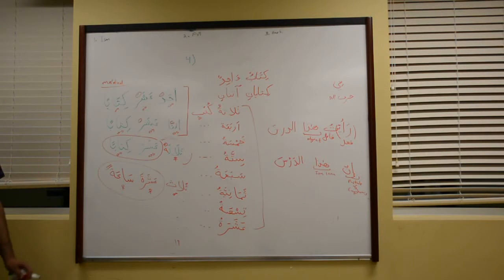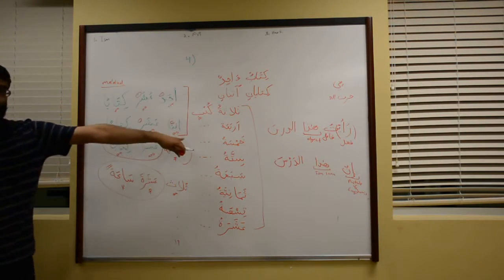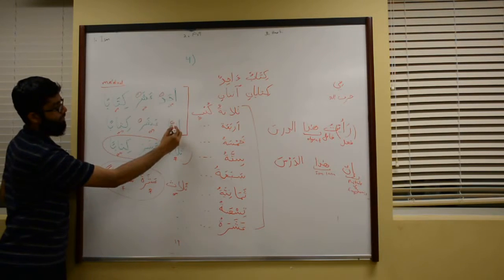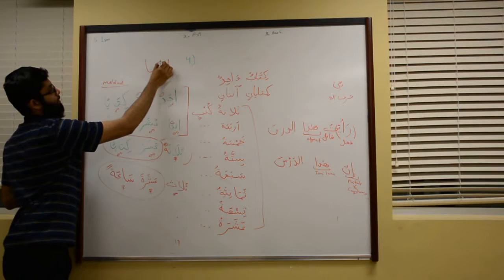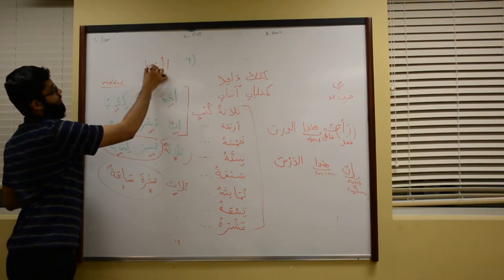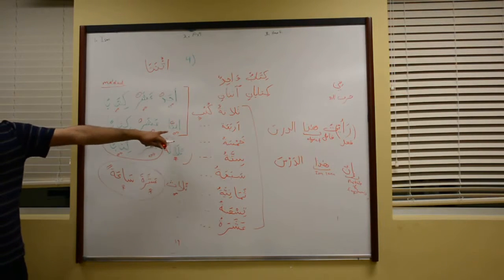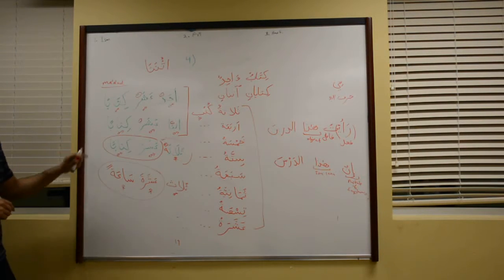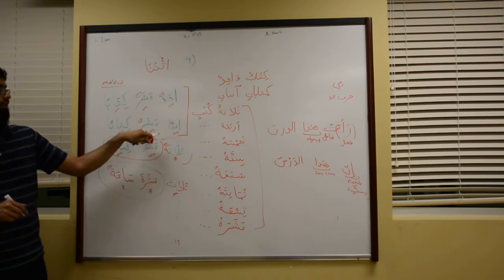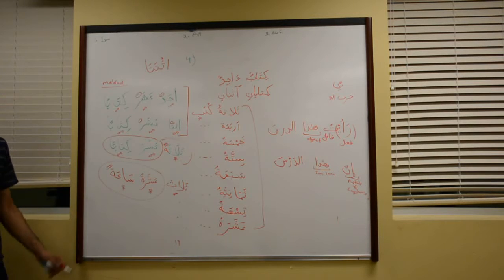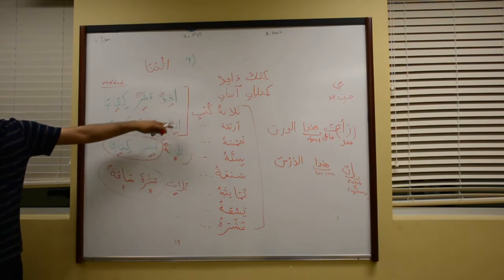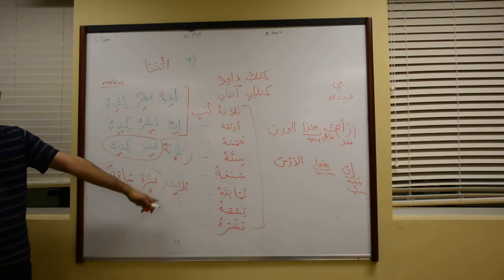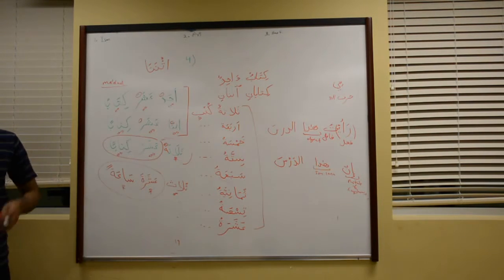How about 11 and 12? If this thing is masculine, they're all masculine. If they're feminine, they're all feminine. The feminine for ithna is ithnata. I'm going to be repeating this more and more. How would you say 12 watches? Ithnata asharata sa'atan. Because sa'atan is feminine, the ashara has to be feminine, asharata, and the ithna has to be feminine, ithnata. So for 11 and 12, all of these are matching. But for 13 through 19, the first number is going to be the opposite of the thing that's being counted.